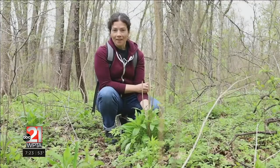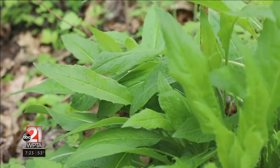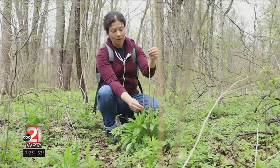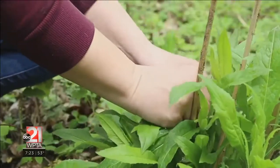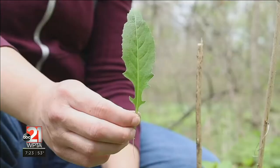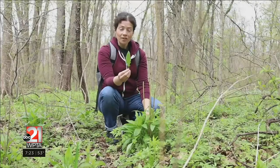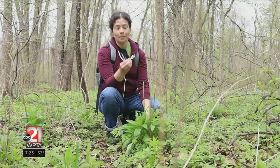This is another really overlooked wild edible that is delicious and plentiful in the woods. This is called dame's rocket, and it often grows as a cluster around last year's flower stalks, which can be one clue. It also has a really distinctive, furry leaf. This actually makes a really good salad green and an amazing cooked green. I think it tastes better than spinach.